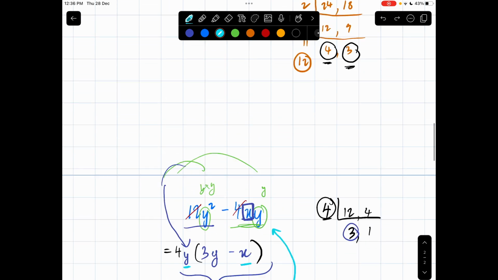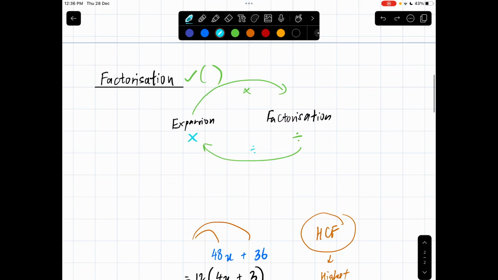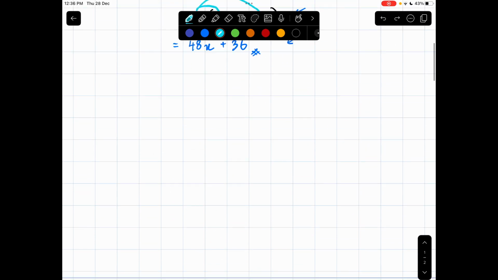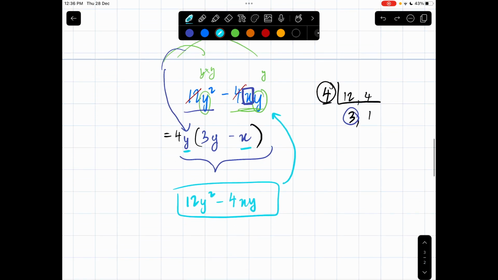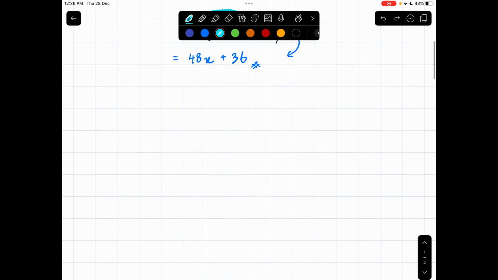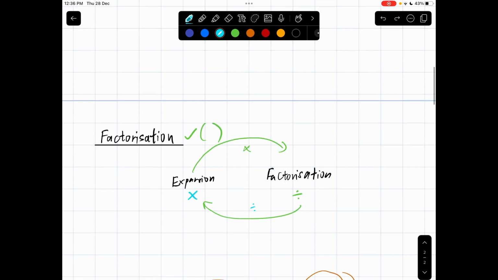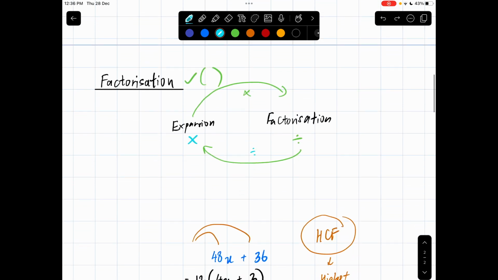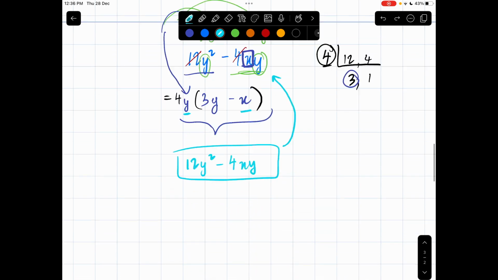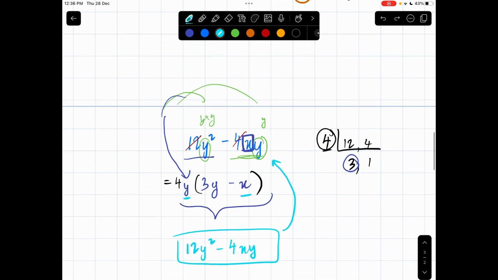And that's all we have for expansion and factorization. It's as simple as that. In the next video, I will be covering how to use this knowledge to solve questions regarding expansion and factorization. And also, we will be going in depth on a few special cases that are related to factorization. So stay tuned. This is just the basics. We will have more in the next video.